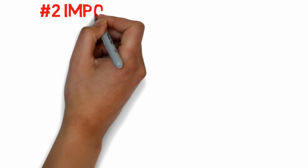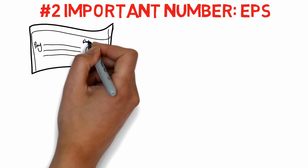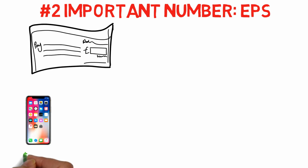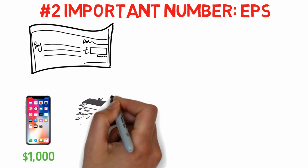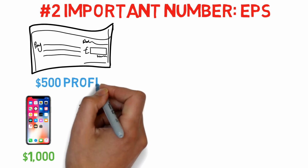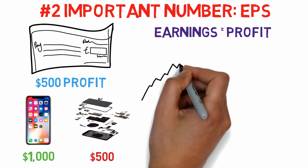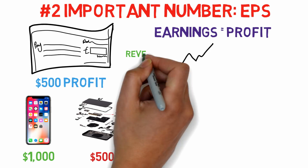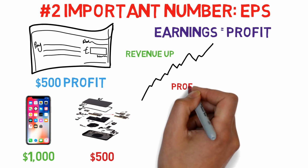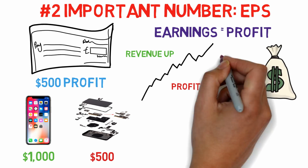Next we have the EPS, or earnings per share. Earnings just means the profit a company made, so if Apple sold one iPhone last quarter for $1,000, and it costed them $300 for the parts of that phone, and $200 for labor and advertising, then they earned $500 profit for the quarter. Earnings are money they get to keep, because there are usually costs to do business. A very important number since higher profits mean the company grow faster. If a company is making billions in revenue but it costs them more than that, then the business might fail even though they're making good revenue.